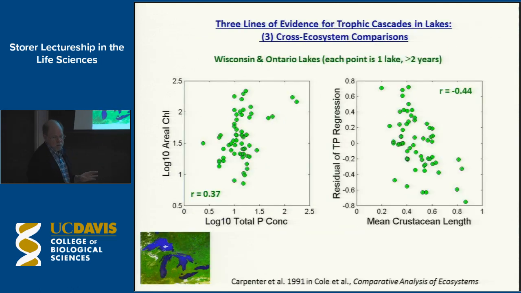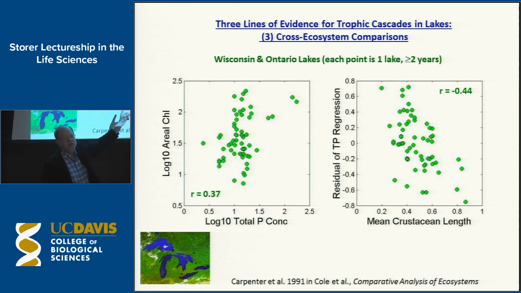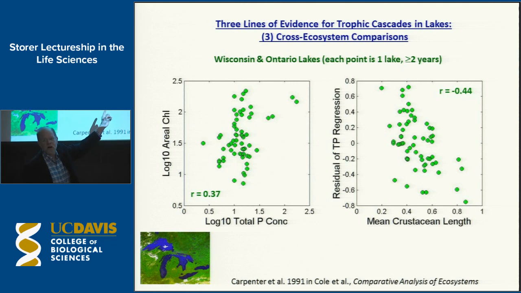The third line of evidence that I want to point out is cross-ecosystem comparison. And we worked with colleagues in Ontario. Here's Wisconsin. These are the Great Lakes. This is pretty much Ontario up there. And we were able to put together data from a fairly large number of lakes that had been studied at least 2 years, most of them considerably more than 2 years, where we had data on phosphorus concentrations, food web structure, and chlorophyll. So again, similar to what I showed you for the experiments, I've plotted the log. Here I used total phosphorus concentration at spring mix. We did not have loading for all of these lakes. Loading is really expensive to measure because you've got to do hydrology, which is intrinsically expensive.